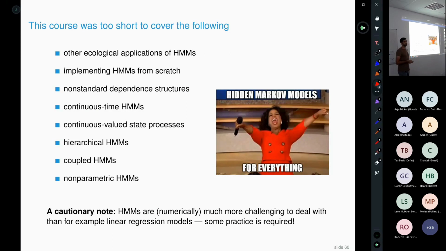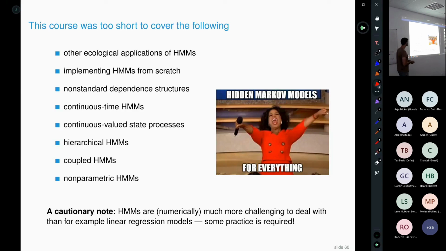Capture-recapture is a big thing, actually, for HMMs. There are many HMM papers on capture-recapture where you have, as the state, typically the animal is alive or dead. And the alive state could be further split into alive and healthy or alive and with disease. So you could have a capture-recapture model with 3 states: alive and healthy, alive and diseased, or dead. So that could be an HMM. Occupancy modeling is basically also HMM modeling, so you can regard this as an HMM. Yeah, all sorts of different applications actually.